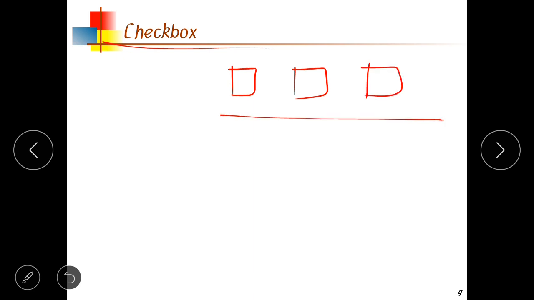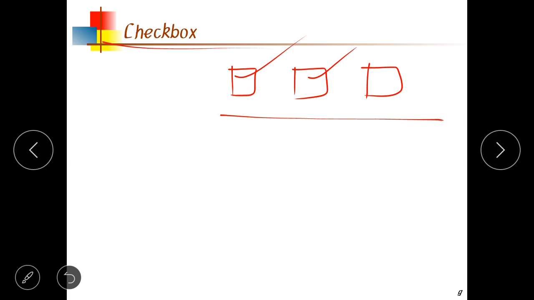Okay, and next one is checkbox. So checkbox means what? You may see components like this in any forms or in any windows. These are checkboxes. You are going to click on this. Okay, so for example, when you are filling your application form, you have to select multiple choices, like if you are filling a bank application or account opening application. In that case, which type of account you want to open, like a savings account, current account. Okay, so in that case you have to check these boxes. So these boxes are called what? These boxes are called a checkbox.